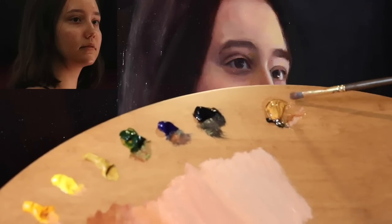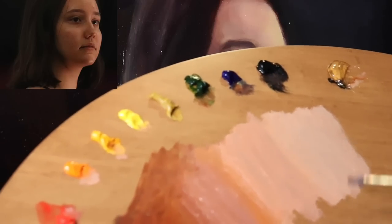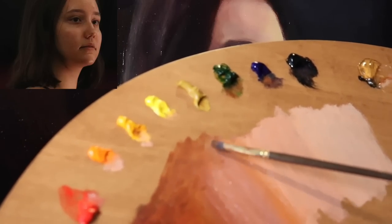So in terms of glazing, hopefully you can see this, a little bit of medium, okay? So what I'm going to do is take this darker middle tone. I'm not entirely sure if this will work, but I'm going to try to glaze over here.